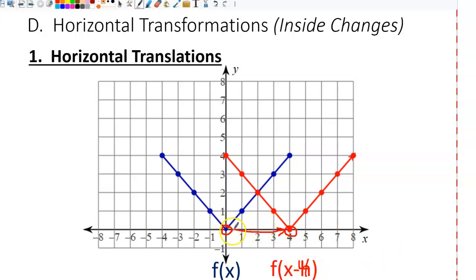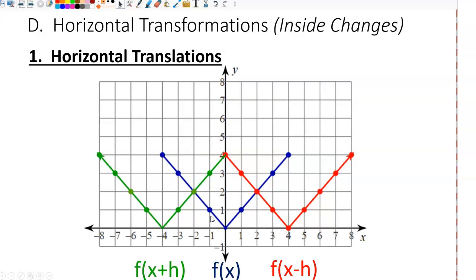Now that's weird. You would think, well, wait a minute, Mr. Bailey, if you subtracted 4, then wouldn't that be negative 4? So wouldn't it go over here? And the answer is no. It's weird, but just bear with me for now. The fact of the matter is that when you subtract a number, whatever that number is, that's how far every x value goes over. So this vertex slid over here. This point went there, and so on. So the whole thing got slid over to the right 4 spaces because I subtracted a number from the x. In the same way, if you add a number, it will move every point that far to the left.